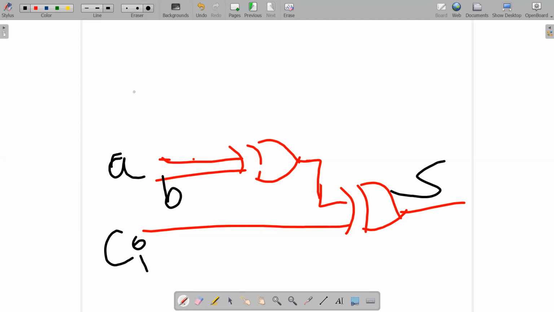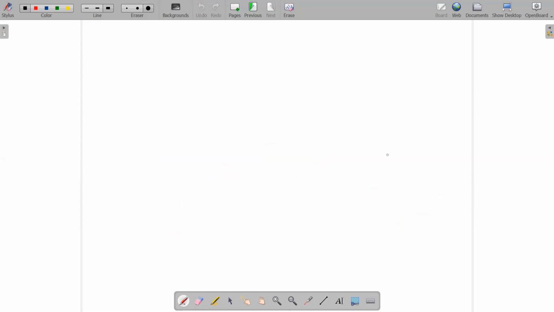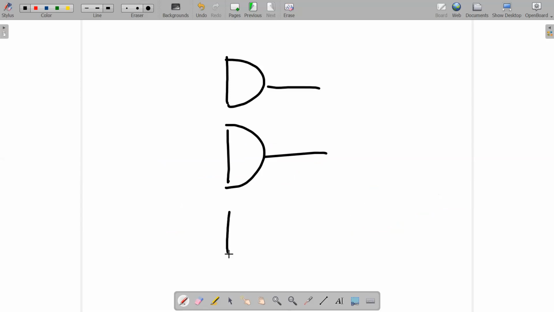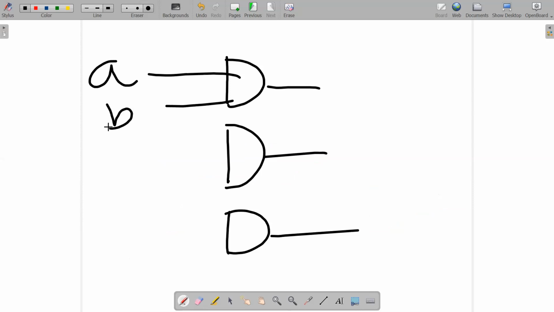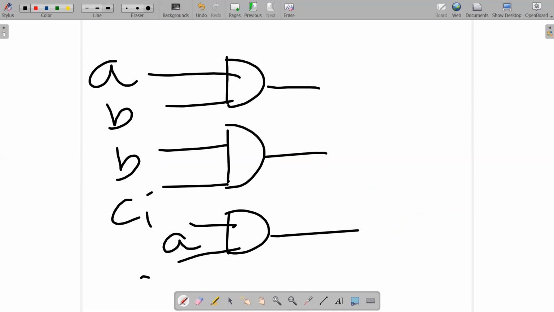For the carry part, three AND operations will come: A and B, B and CI, and A and CI. Finally, one OR gate will be connected.